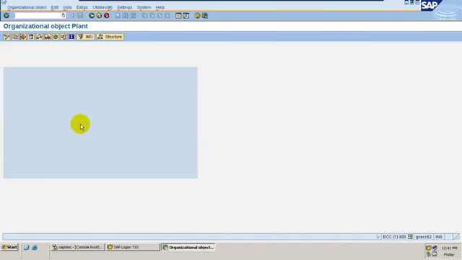We double click over here. Again it is similar to the company code creation screen. You double click on the copy object. Again it will ask for the plant, from plant and to plant. Very similar to the company code creation.